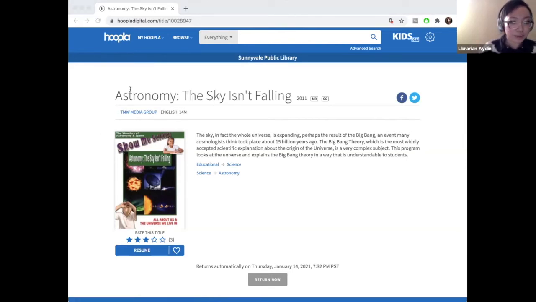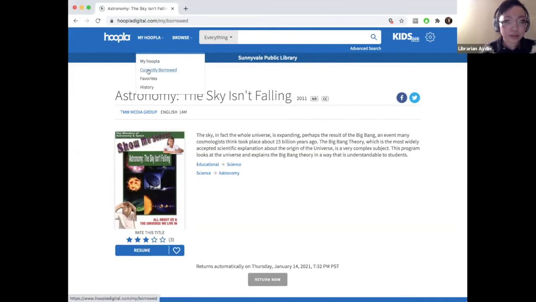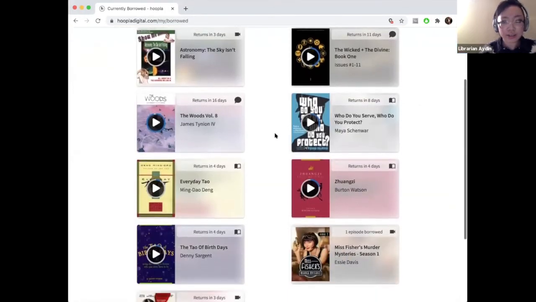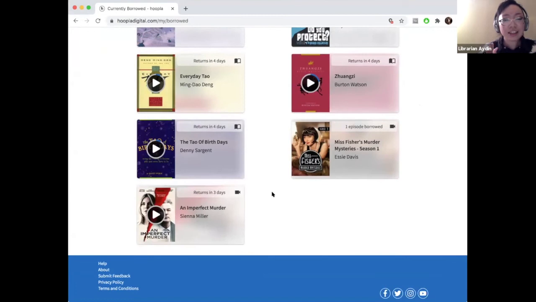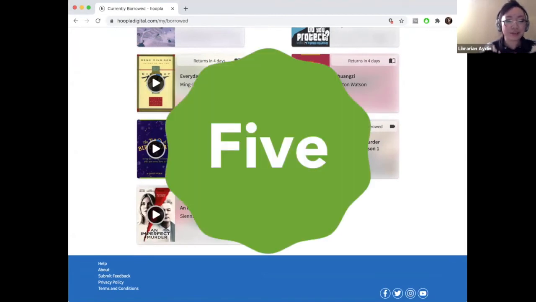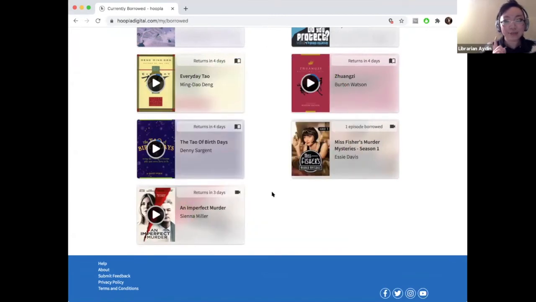Are you allowed to have multiple borrows in Hoopla and Kanopy? Yes. If we go back to my borrowed page, these are all items that I have currently borrowed. I know it shows more than 3 and I said you can only have 3. This is because I have multiple library cards. If you go to my account in Hoopla, then you can actually add another library card for another library if you have one.